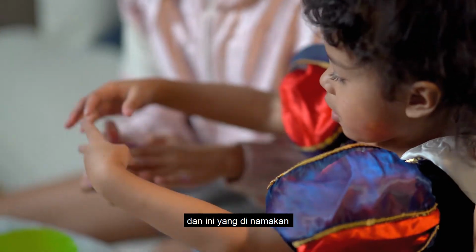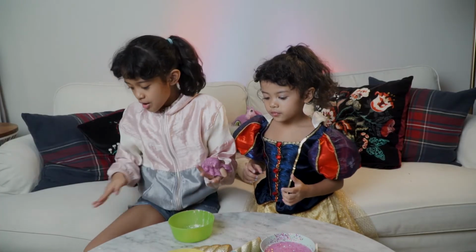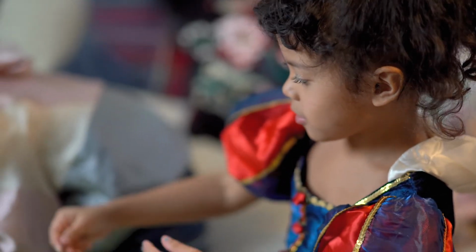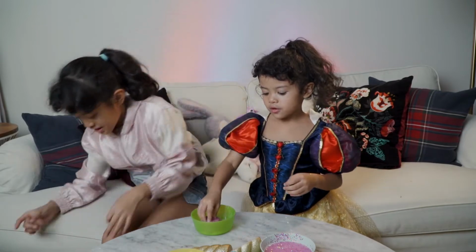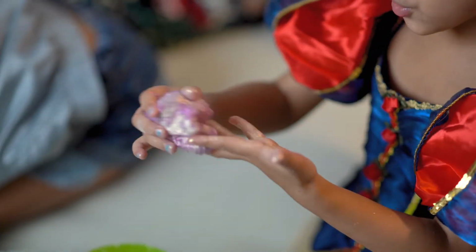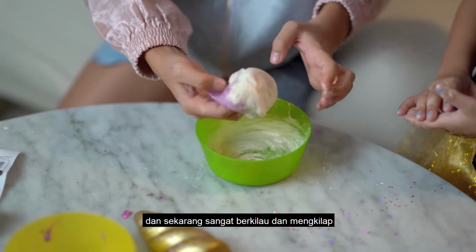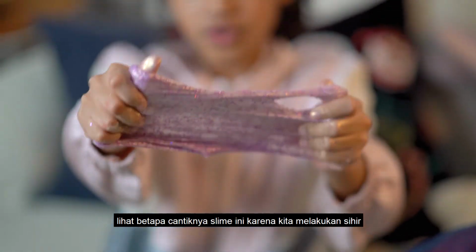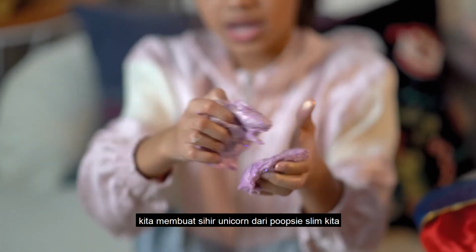Okay. Let's go put the glitter. Wait, we're gonna put the glitter inside. We use a spoon just to make it clean. It's glitter. Where did our spoon go? Okay. I want to see the glitter. Okay, 3, 2, 1. Hey, you need to mix it with your hand. Okay, so glam. And our hand is glamming, sparkling right now. Oh my god. Look how beautiful this slime is. Because we make some unicorn magic from our poopsie slime.